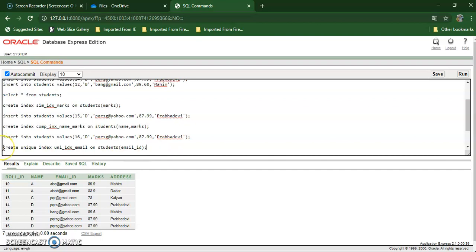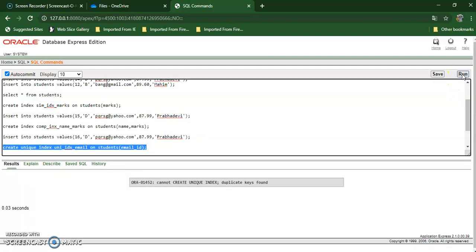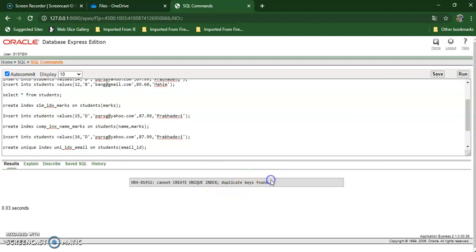So if I try to create a unique index with the help of this statement, create unique index, index name on students and the column is email ID. I know repeated email IDs are already there. Then if I try to execute this, then definitely we will get an error: cannot create unique index, duplicate keys found.